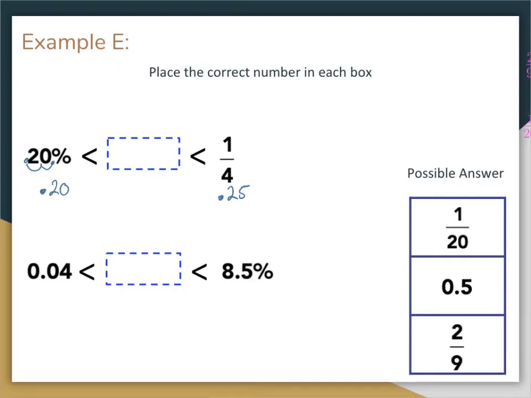So I'm going to move my decimal point 1, 2 times, putting my decimal point, and I should have 0.085, and then 0.04 I don't need to do anything with. It's already a decimal. There's no reason to rewrite it. So now I've got to just turn everything else that I have into decimals. So 0.5 is already a decimal. Lucky me, I don't have to do anything with that.